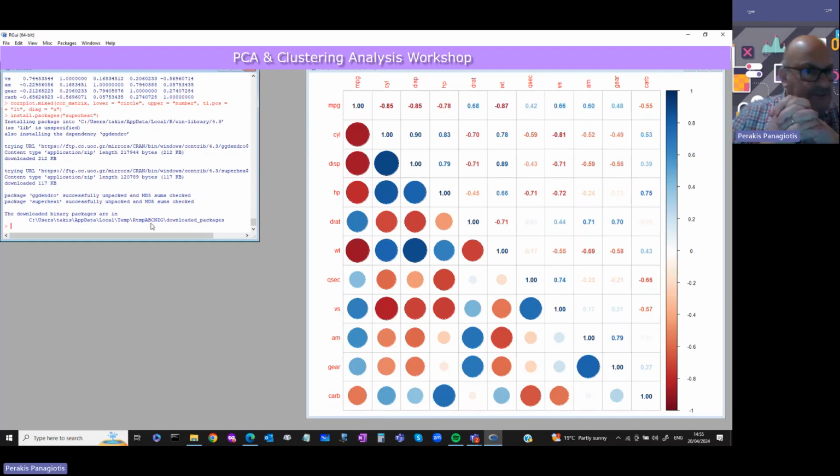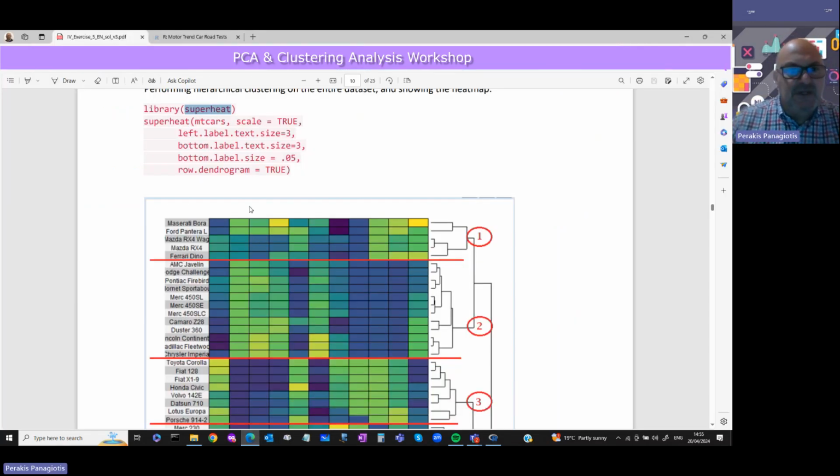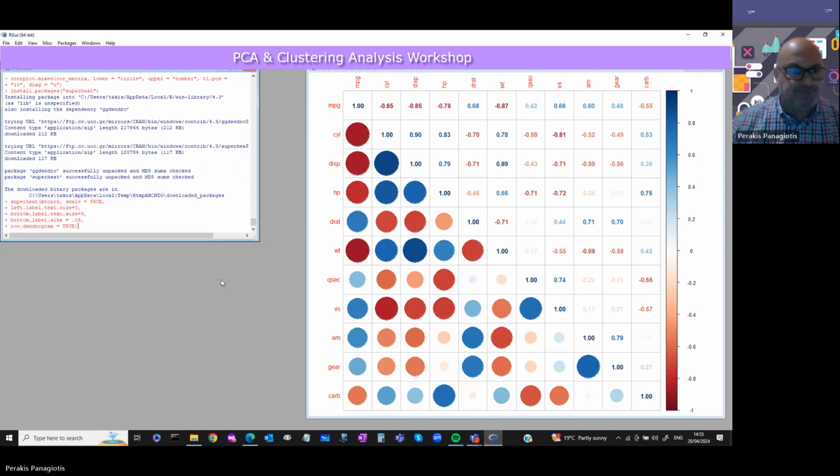All right, it is already installed. Okay, and I'm going to use this function here to create this heat map with a dendrogram, which shows the relationships between the data items that I have. All right. Okay, let's try to do this.